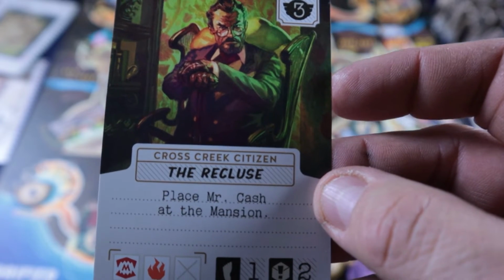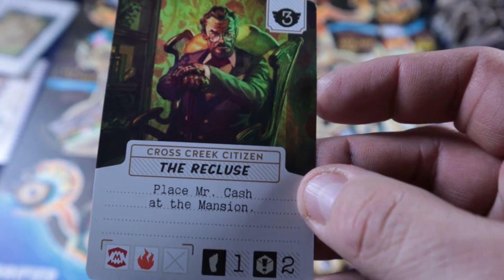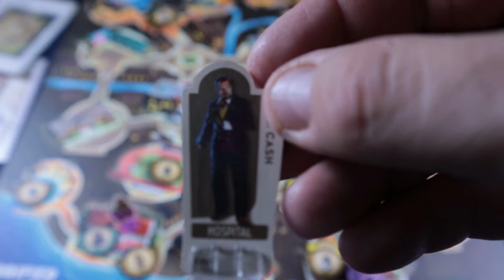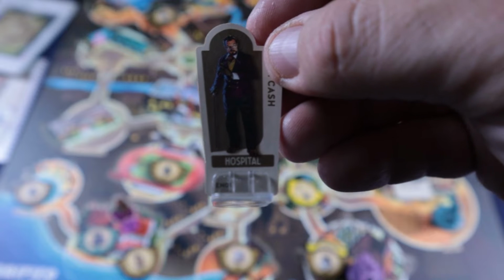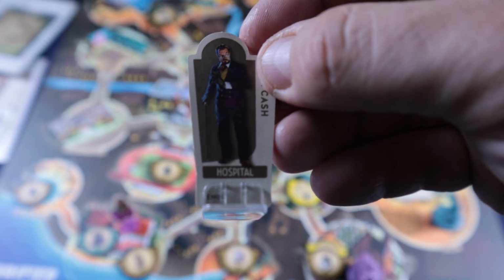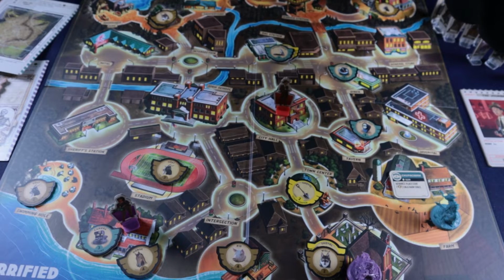This is a citizen card. So it's going to say, the recluse, place Mr. Cash at the mansion. So you're going to find the standee of Mr. Cash here. Okay, so here's Mr. Cash's standee, and I'm going to go ahead and place him at the mansion. I'm going to take note of his standee here, and it says at the bottom that he wants to go to the hospital. Now that's important because that's basically how you're going to protect these people, by taking them with you to the hospital.